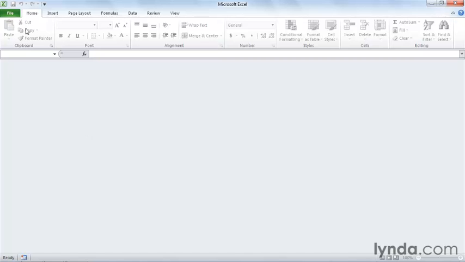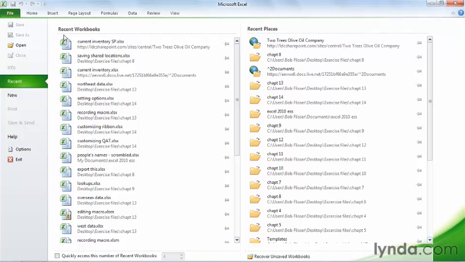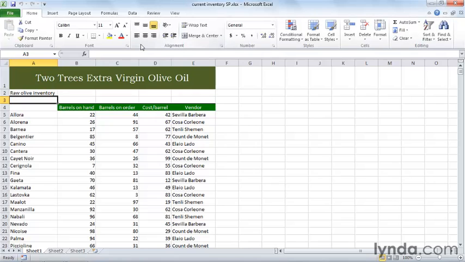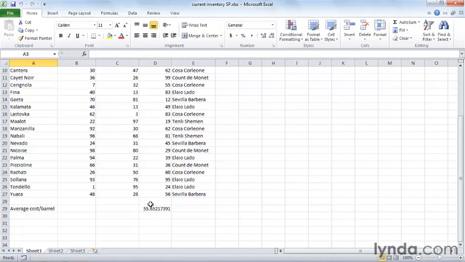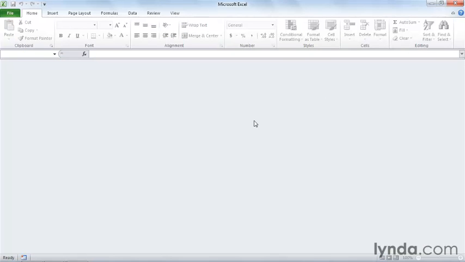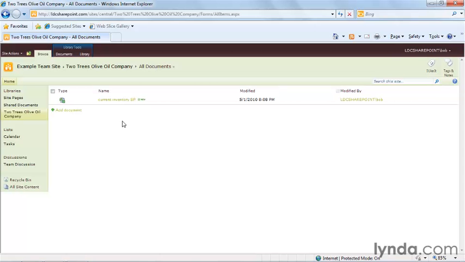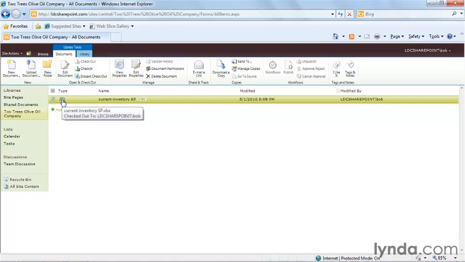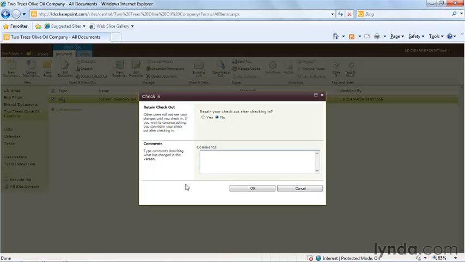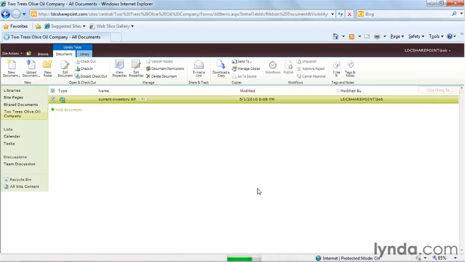Now let's go and open the file up in Excel. So I'll go back to Excel, go back to the File tab, and here's this very long path to the SharePoint portal where this file is. So I'll click it, and it opens up, scroll down, and there's the average that I put in. Again, I'm going to close it, press Ctrl F4, or click the X. Let's go back to Internet Explorer. Now I'm ready to check it back in. Click the icon, and I click check in. And now this asks me if I want to make a comment, and I'll just say something like examined file contents. So anybody else who opens this up after me, they'll know what I did when I had the file checked out. And I'll click OK.